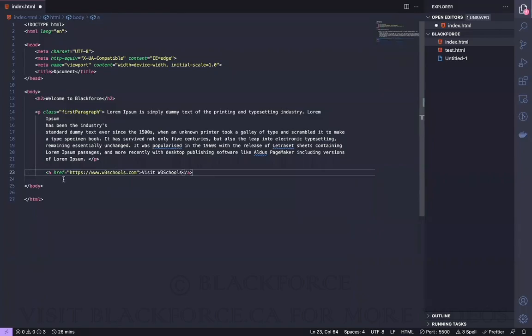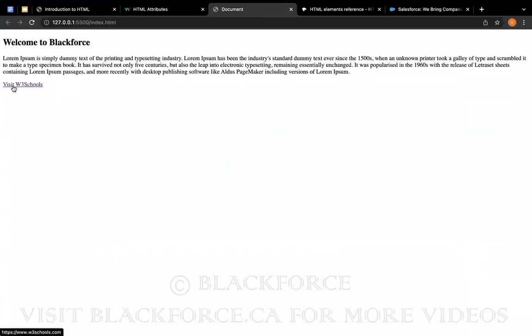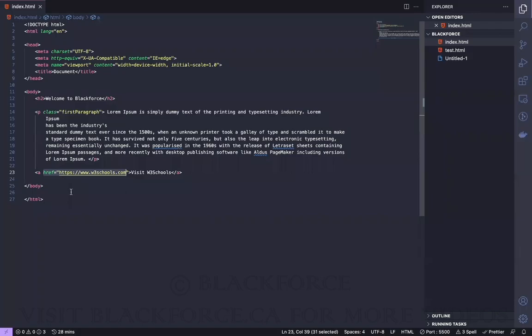So we have the anchor tag, and in the start tag, there's an attribute. Without the attributes, the anchor tags will not work. If I save this and go to our dummy document, you see "Visit W3Schools." You won't see the URL we have here. The only text you see is what's in the content area of the tag. So you see attributes as a way to add additional information. I can add another attribute here.